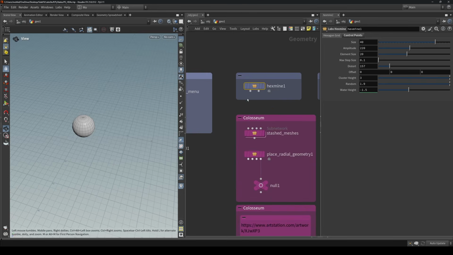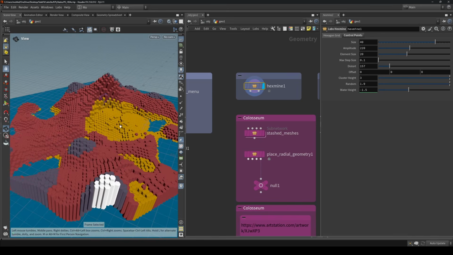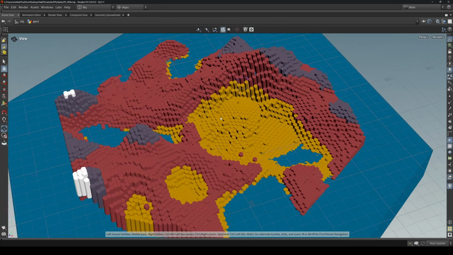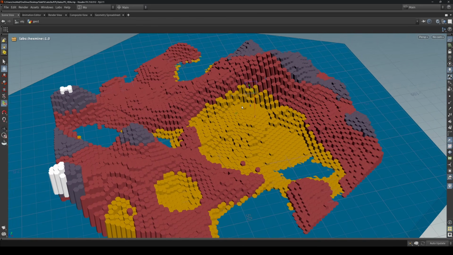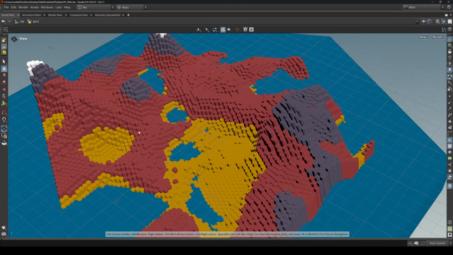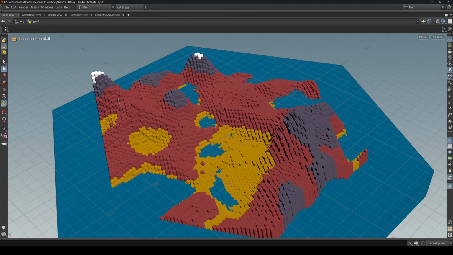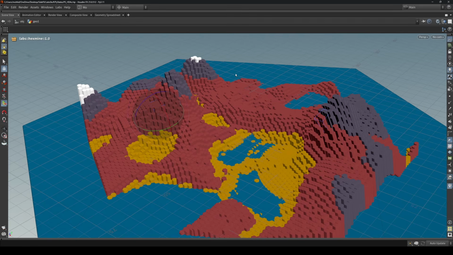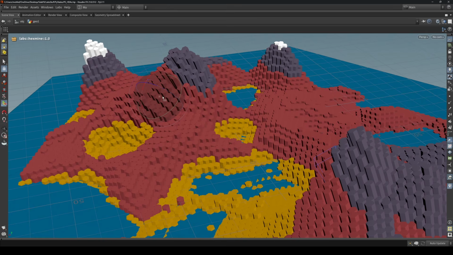So the first one is this hexa mine. I'll enter the state and I have these boxes I could move. So we covered how to select geometry and move geometry. There's this hidden one here. So I can move that. And with the right click, I'm switching to rotate. So I can rotate these ones like that.